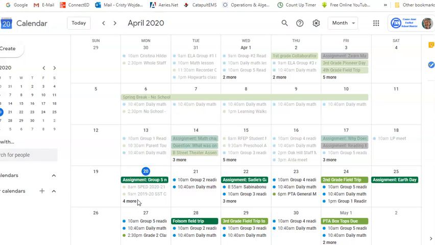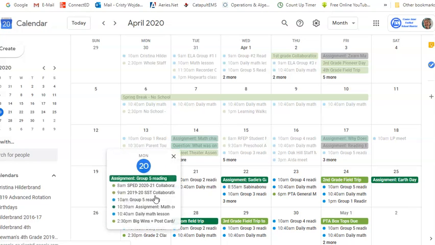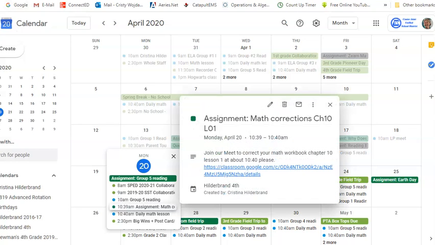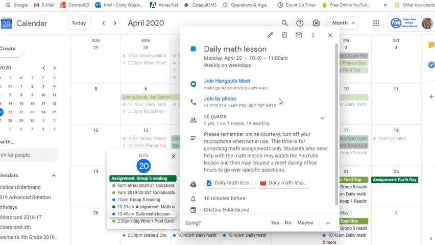It probably will show for students because you don't have as many daily tasks. But if it doesn't show, you could just click more. And then the reading group is here, my math assignment will pull up. And when it pulls up the link, here is how you join from calendar.